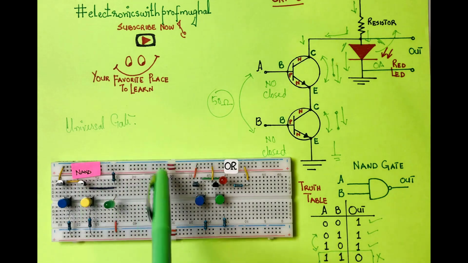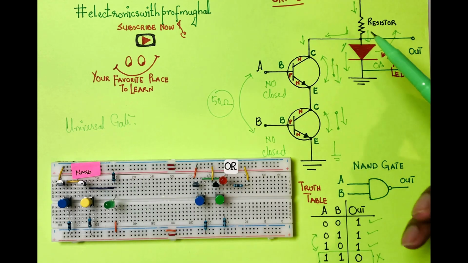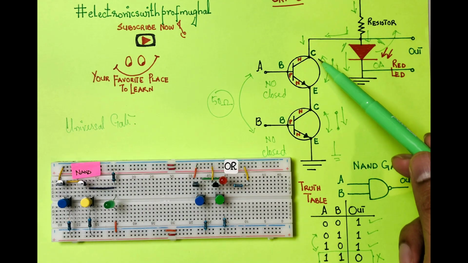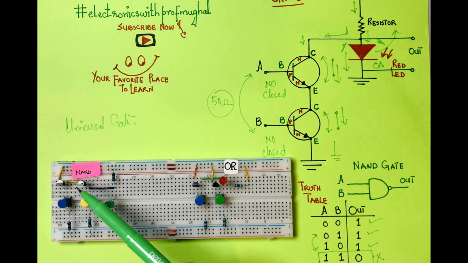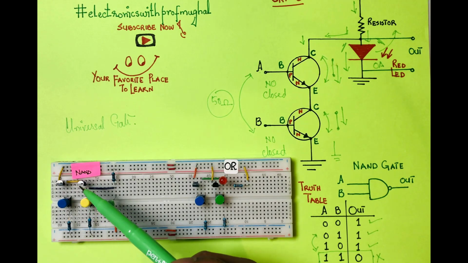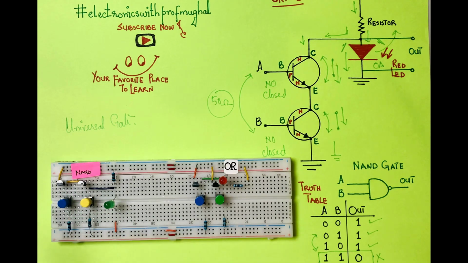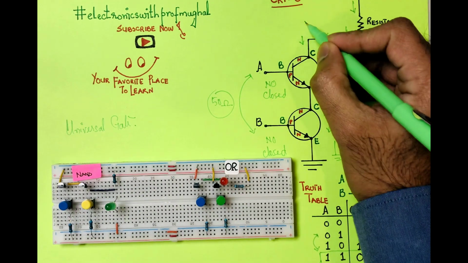So on the left, this part of the breadboard is my NAND circuit. And as you can see, I have my resistor, which is right here, connected to the LED, and then the negative terminal is connected to the ground. From here, I have this connected to the collector terminal of the transistor, this right here. The base of the two transistors is connected to the switches, and this emitter terminal is connected to the collector terminal of this transistor, and the emitter is connected to the ground over here. And hence it's basically this circuit right here, what you see on the screen.